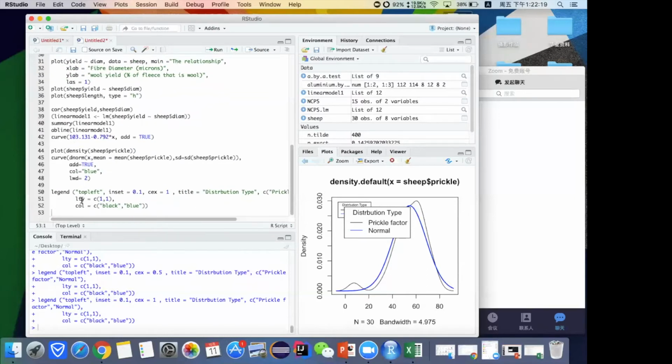And this argument, lty, is about the type of the line. The 1 means a basic line, just as we see here. I can change it to 2, which is a dotted line. So you can see the periodical factor here has changed the type of the line, and the color is the same as above, black and blue.